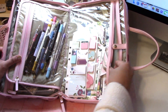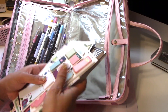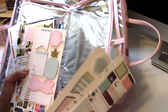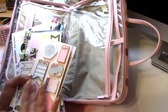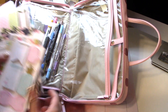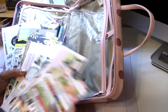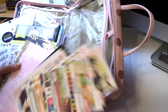On this side I have a bunch of planner stickers and stickies — all new stuff from Michaels. Look how cute that pineapple is with the gold and bow! I love how small these are — perfect for tiny planning. There's also stickers from Webster's Pages and the new Michaels Creative Year line.